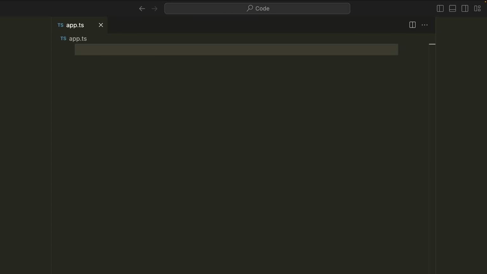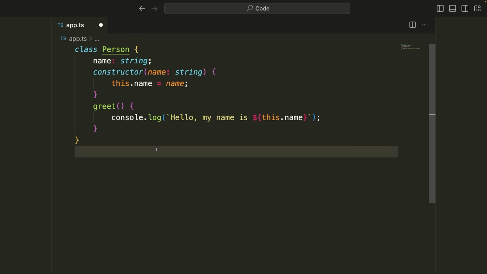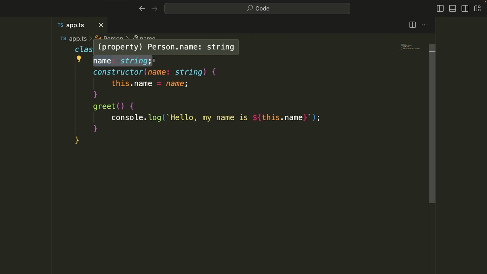In fact, to save us some time, I'll just copy one in here and we can have a look at it. So this is a person class, and this is similar to what we set up in the previous video, but simply using an object. You can see that we start by defining the different properties that we want to have for each instance of our class. In this case, we have a name property.